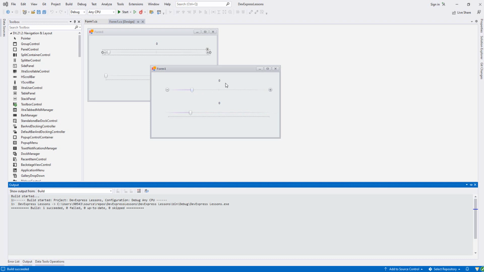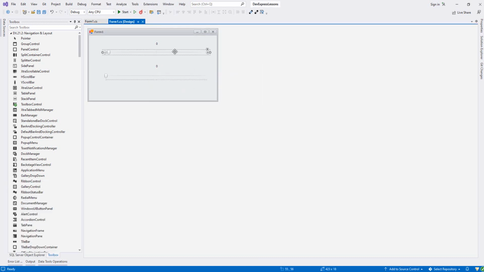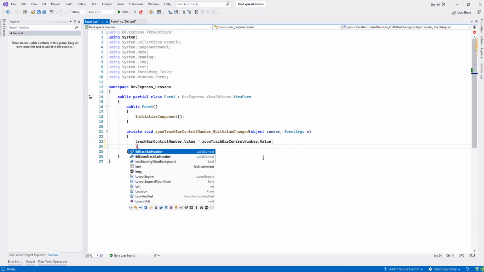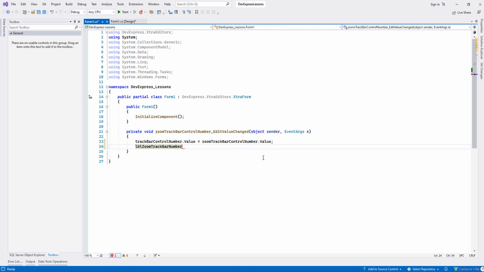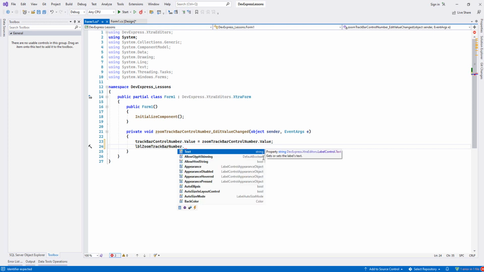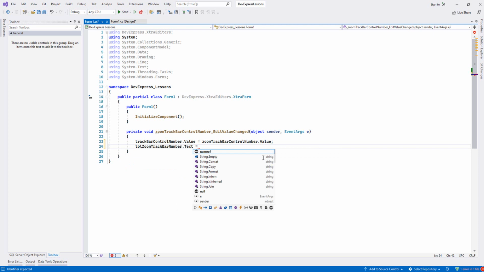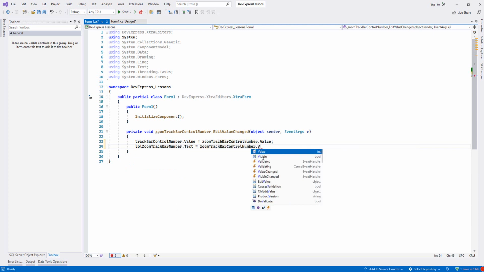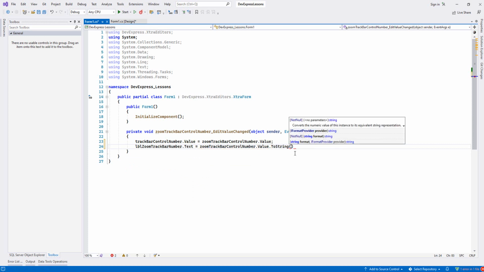So let's set these label controls from properties. First we'll say ZoomTrack tags, ZoomTrackBarControl number Value, and since this is a string and this is an integer, we have to convert to string.